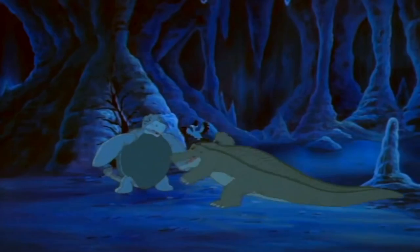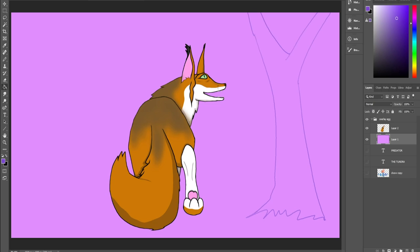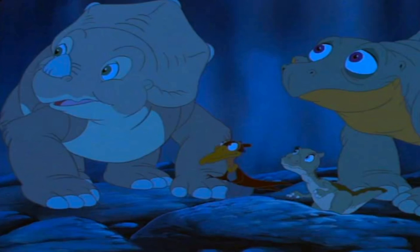While everything is going on over there, Littlefoot and the turtle are being hunted by the crocodilian and the bird duo. Archie comes in to help, and I don't know how these guys catch food. Either they catch food that's really stupid, or they've been starving all this time. When Sarah rams a big part of the cave-in, it manages to hit both of them, and Littlefoot is once again reunited with his friends.